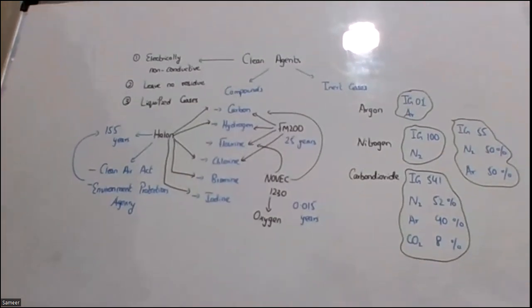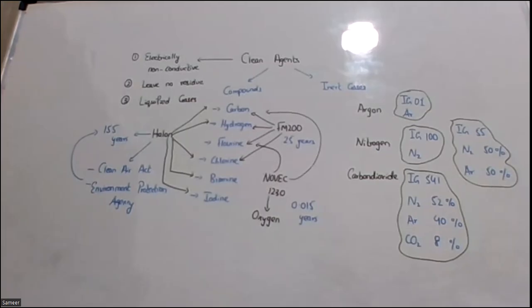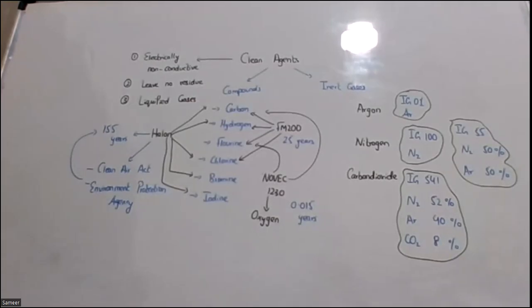If you want to remove oxygen, removal of oxygen is very effectively done by carbon dioxide, because carbon dioxide, first of all, is available in the atmosphere. And on the other hand, whenever it's compressed, it's a very cold gas. So carbon dioxide can be very effective in the removal of oxygen, but if in any case you want to avoid carbon dioxide, we can use nitrogen as a very effective agent to remove oxygen, because the nitrogen concentration in the atmosphere is 79%. So it can be used very effectively to remove oxygen from the top of the fire.